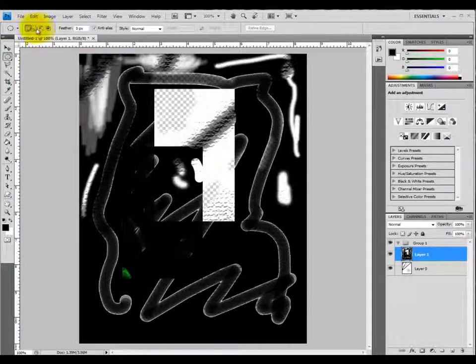All right, now we get into creating more complicated selections. If I drag out a selection and then hold the shift or the alt key, the shift I'll get a plus, alt I'll get a minus. Hold the shift key and I drag out another selection and I'm adding to it. Hold the alt key and drag out a selection and I'm subtracting from it. So this is how you get complicated selection shapes.